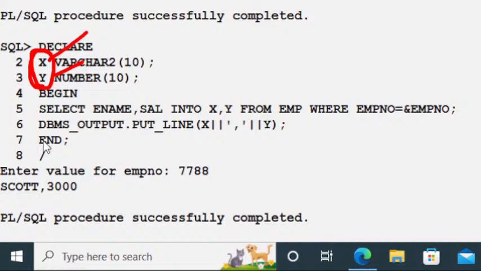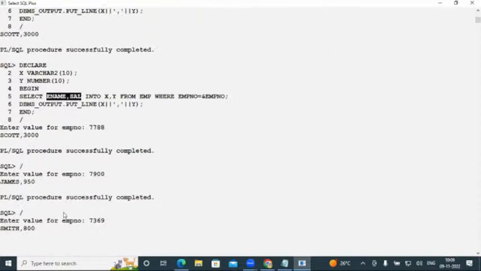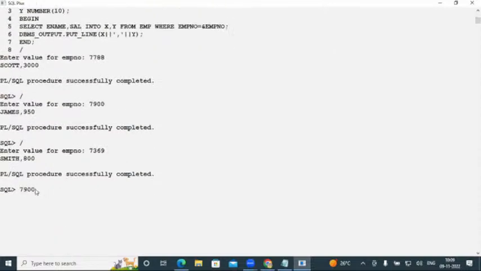If you send it like this, the client cannot understand what X is, what Y is. So for our flexibility, easiness, and understanding purpose, for which column's data I'm storing, I'm taking the column name as my variable name. Now for that purpose, I'm writing my program.